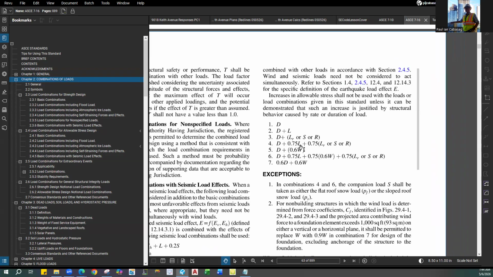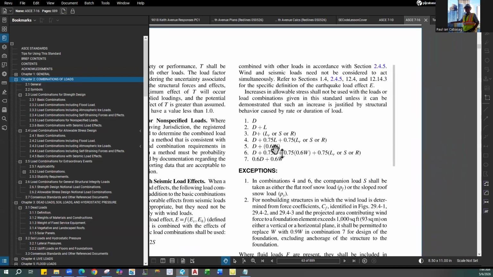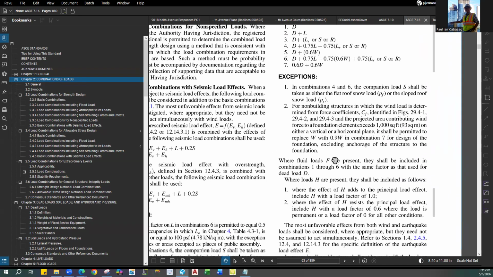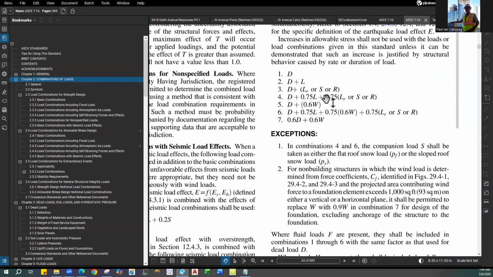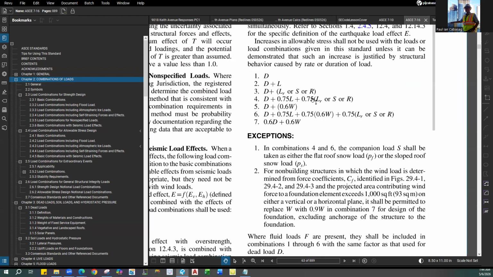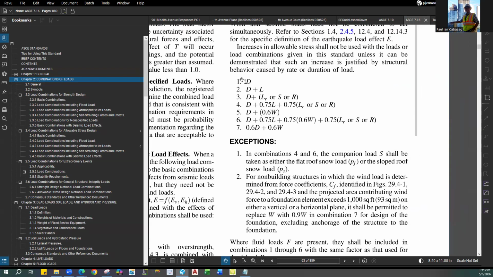And I think, oh yeah, you have the W load, which is the wind load. And then I think, yeah, that's it. And you have the wind load, yeah. I think that's pretty much it for the ASD. And then these different factors here, 0.75 or 0.6, and then 1. These are different loading factors I was talking about.